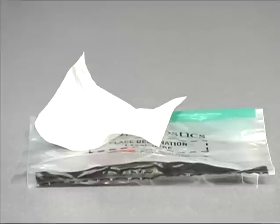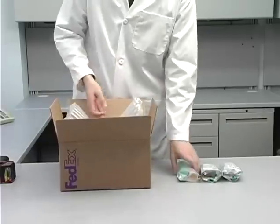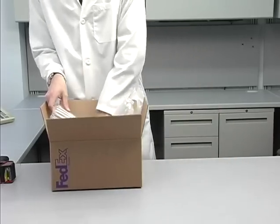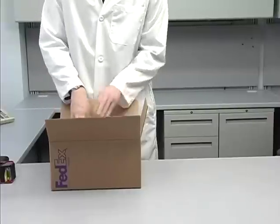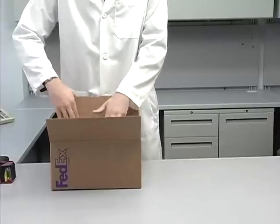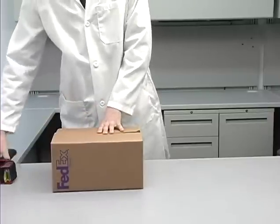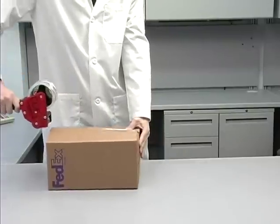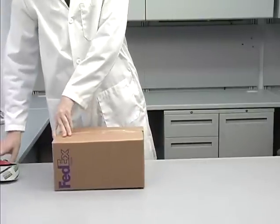Each collection kit must also contain enough material to absorb the contents of both specimen bottles. The absorbent material must fit in the pouch of the leak-resistant plastic bag that holds the specimen bottles. A shipping container must be used to transport the specimens unless a laboratory courier picks up the specimens and hand delivers them to the lab. The container can be a standard courier box, small cardboard box, or plastic container. However, it must adequately protect the specimen bottles from damage during transport from the collection site to the laboratory.